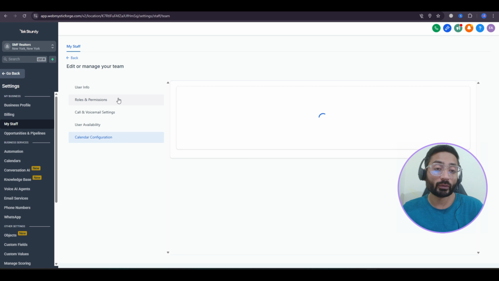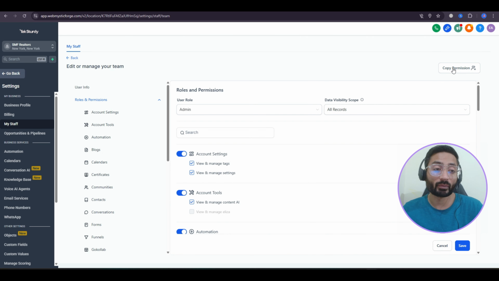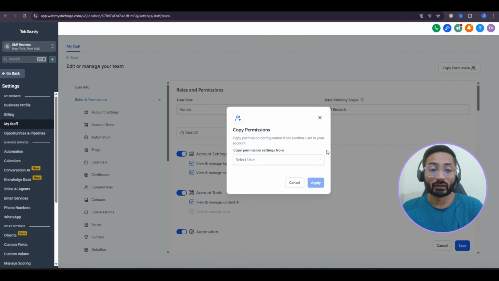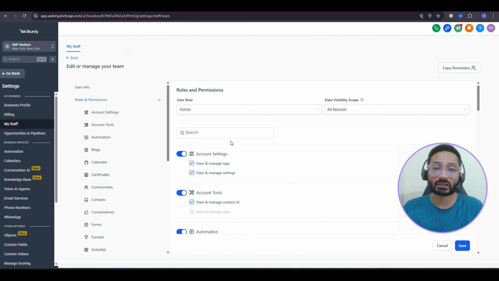And there's one more really interesting feature in the user section here: you can copy the permissions directly into the user. So if you already have created one user with everything set up, you don't have to do everything again. You just come here, copy the permissions from that user, and apply. It will apply all the settings here. So it's really easy. Because this is a new account, we haven't created any user here, so it's not showing us any permissions created. So this is a simple step, and let me log out from this account and log in as a user and show you how it works.